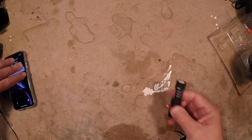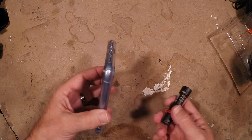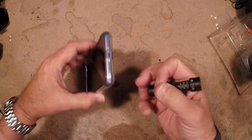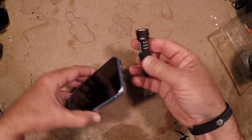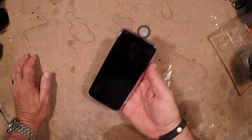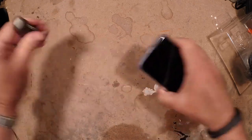Oh, another concern I had was I typically keep a case on my phone, and I thought that was going to be a problem for putting this in. But this particular case is fairly flush with the actual hole. So this fits fine. It clicks right in and it stays there. I'm certain with some cases that would not work and you would have to take this out of the case in order to use it. But in the case of my case and my phone, it works fine.